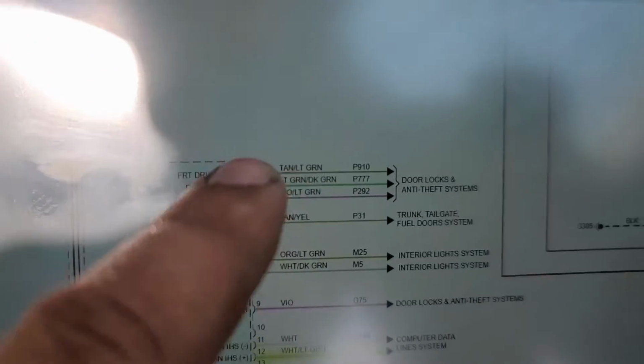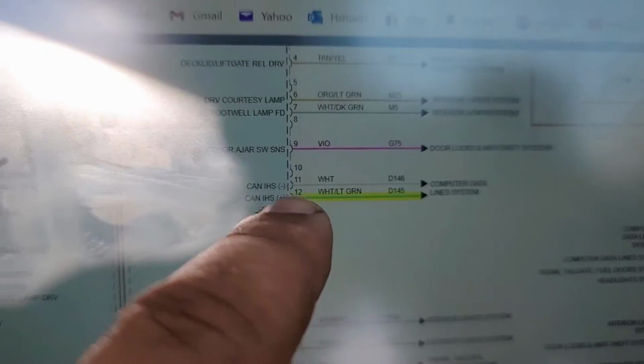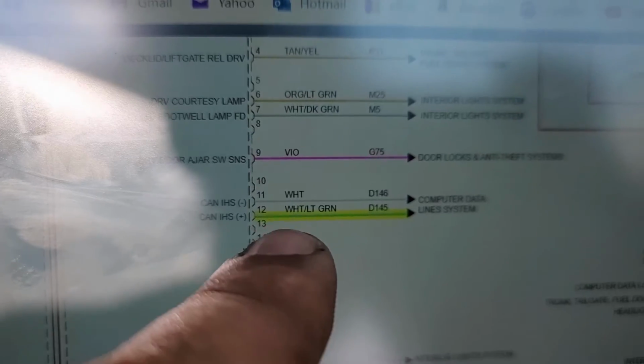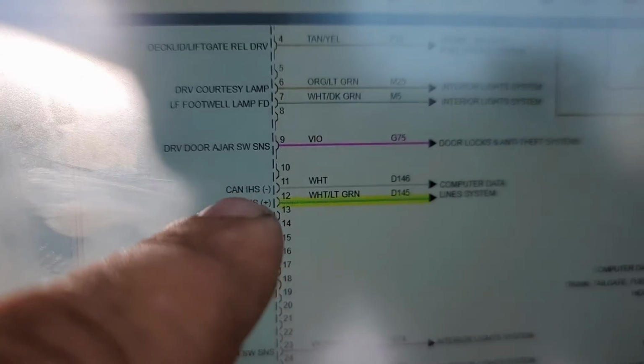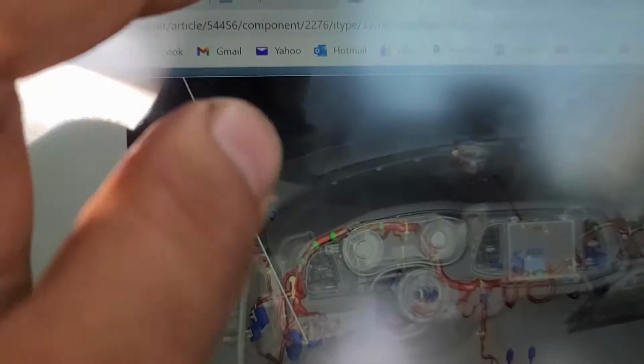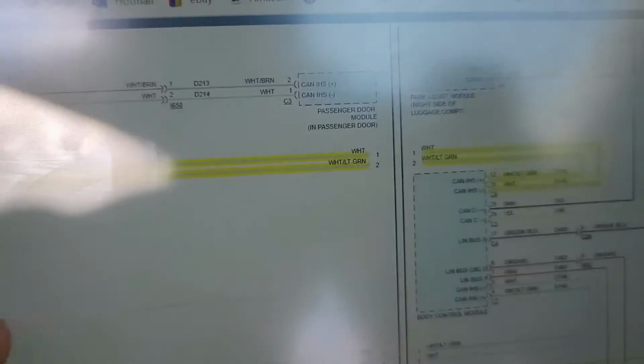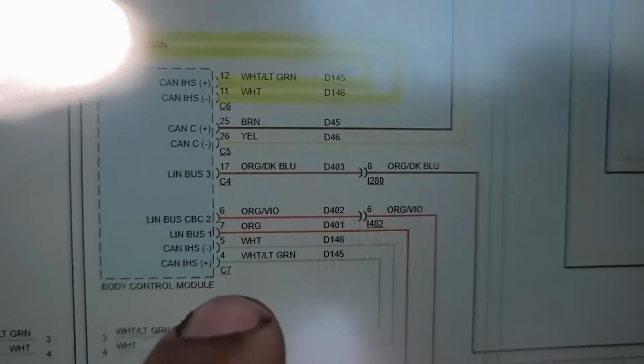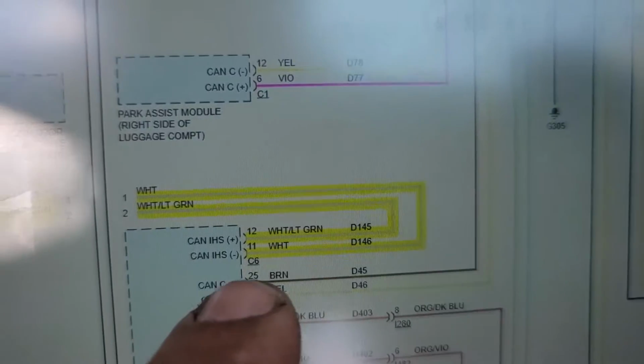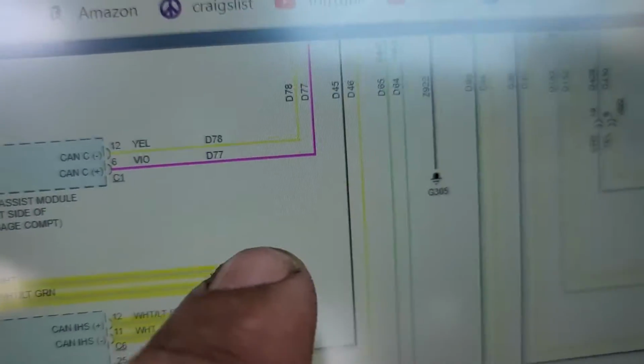What's in it? Nothing interesting except another two CAN IHS lines. When you go back to the diagram and go to the body control module right here, you see those on pin 7, this is 4, this is C6 right here, those two lines.